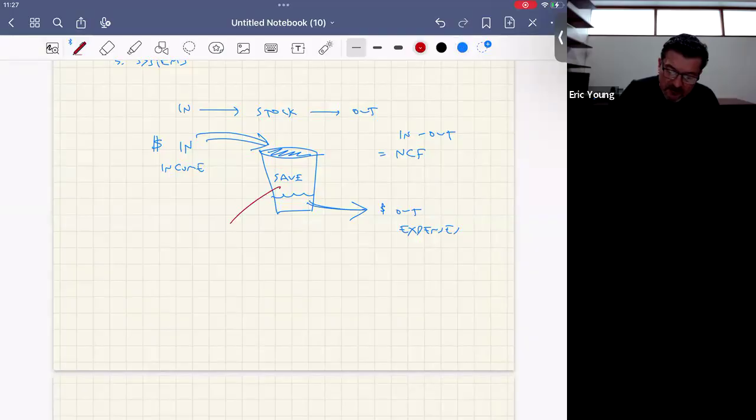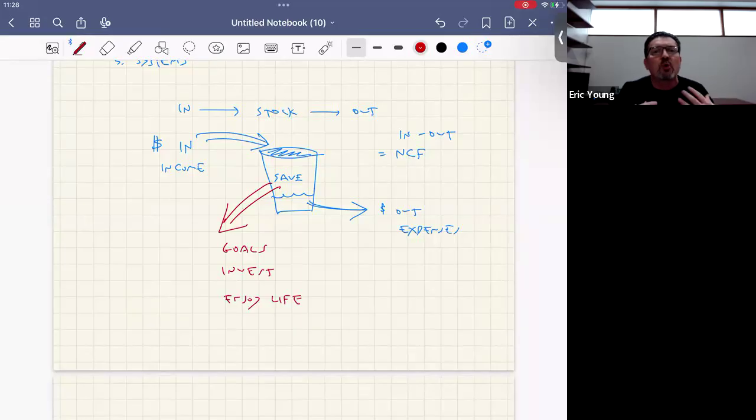Well, why is that important? Well, because ultimately the money in your savings account, that's the money that you deploy to satisfy your goals, to invest for your future. That's the money that you have to basically enjoy your life. This is about enjoying life, about thriving, about making the best of our limited time on this beautiful planet. So at the end of the day, net cash flow is an essential ingredient, and controlling your cash is an essential ingredient to helping you build up your savings so that you can then deploy it toward investing, long-term goals, immediate short-term goals, things that make your life beautiful.